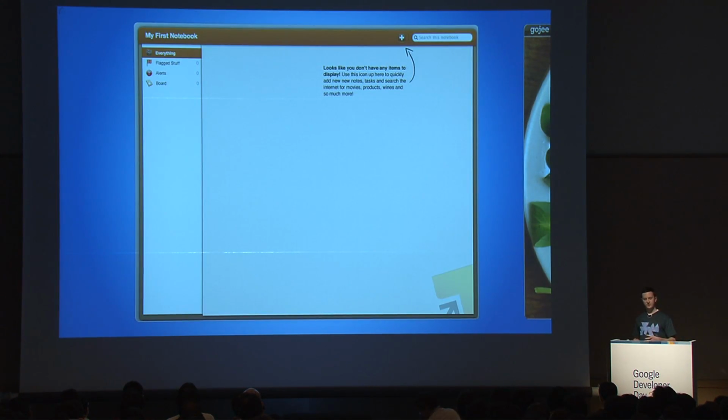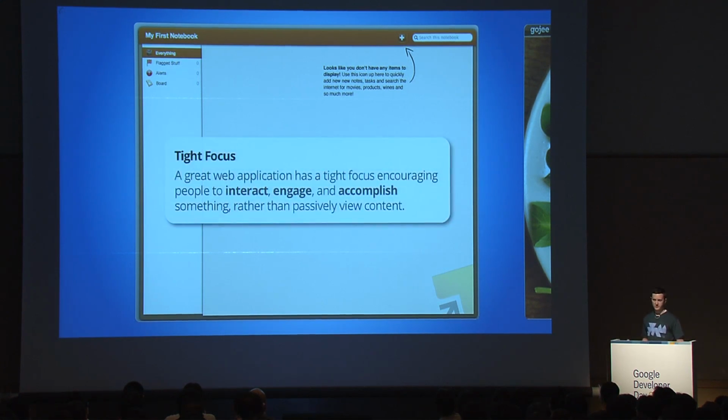Okay, so I want to get your brain thinking about what a modern web application is and what we look for in a modern web app. This first example is called SpringPad. This is a web application that takes up the entire screen. It's very task-oriented, so there's extremely tight focus. I come to this application for a reason. I come to it to create a notebook or to do task management.